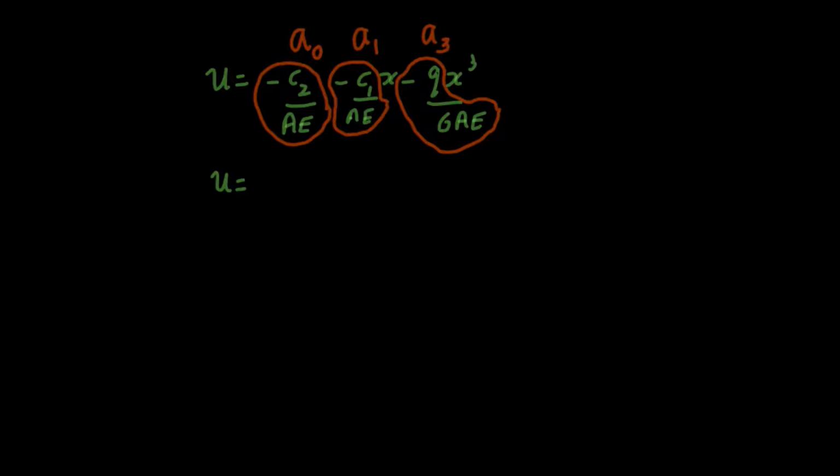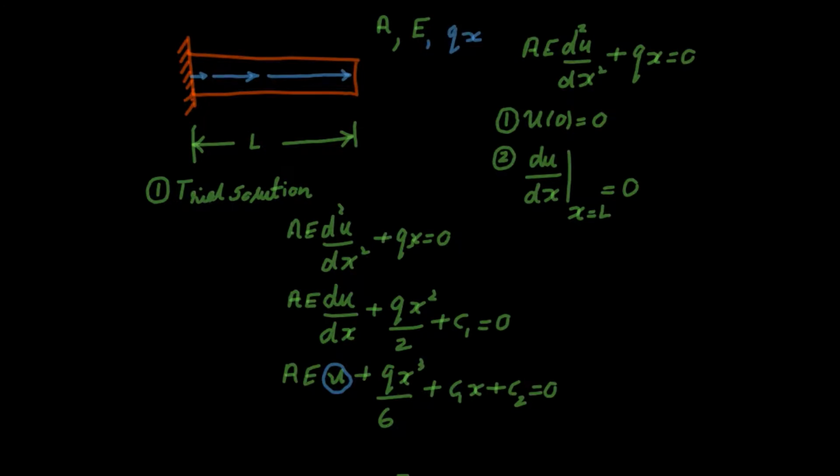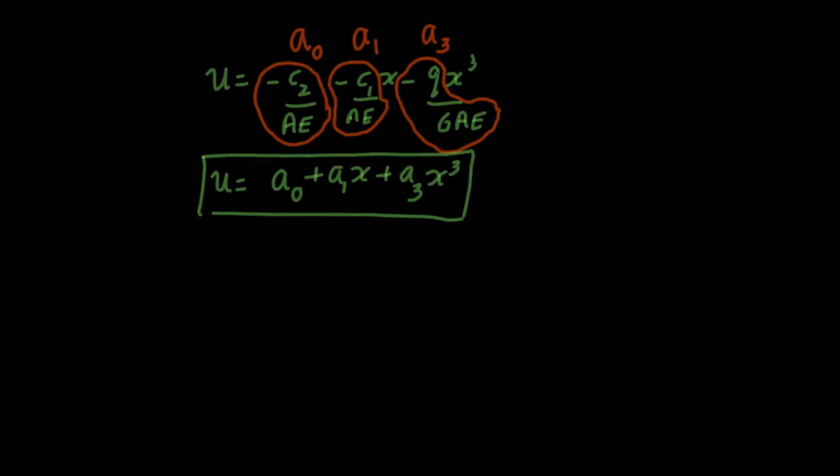So the type of equation that I will be getting here is, the above equation now becomes a naught plus a1x plus a3 x cube. Now you obviously know what happened to that a2. a2 is 0. You can even write this equation as a naught plus a1x plus a2x squared, but the x squared term is not there, so a2 should be 0, plus a3 x cube. So this is going to be our first trial solution. So the first step, the trial solution, is over. We have got the trial solution, which is a naught plus a1x plus a3x cube. If you know the values of a naught, a1, a3, then the problem is over.